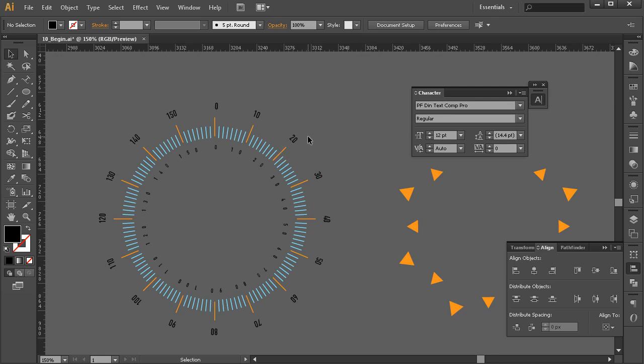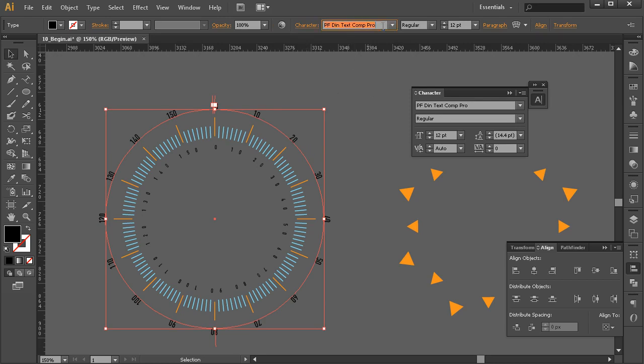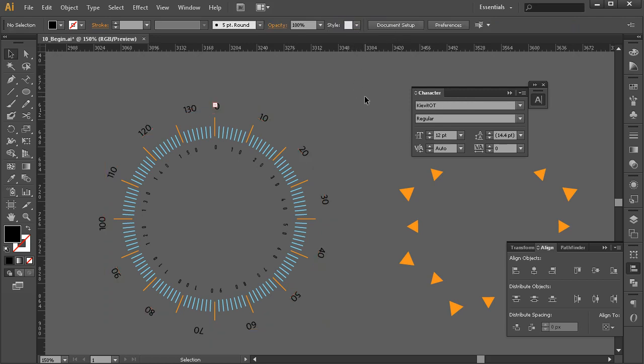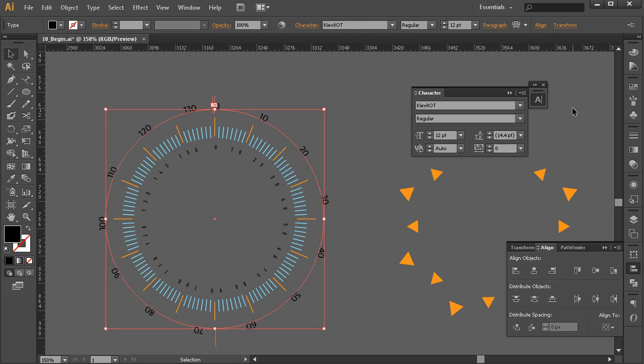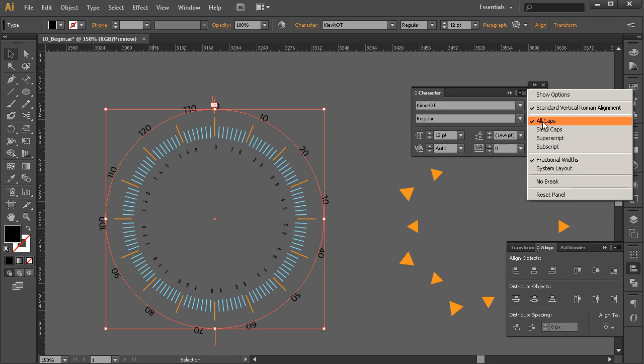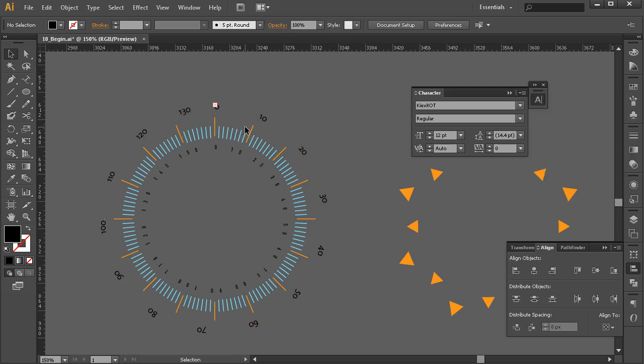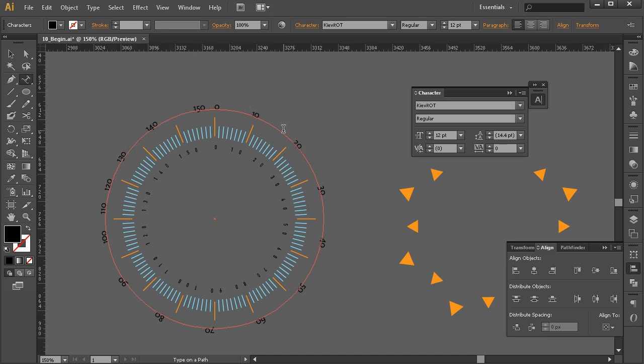And something interesting maybe you want to do, instead of using that same PFDIN font, you could use a font that had old style numbers. So I have one called Kievet, and whenever I use Kievet and have the all caps turned on, you can't see it, but if I turn off that all caps, you can get the lowercase numbers, and that's going to give you, see how I have these numbers now that some of them go below, like this 3 goes below the baseline, my 6 and my 8 go above the baseline. So kind of interesting, but you will have to go back inside and redistribute as far as where those numbers are going to end up if you want them to be perfectly on your little tick marks.